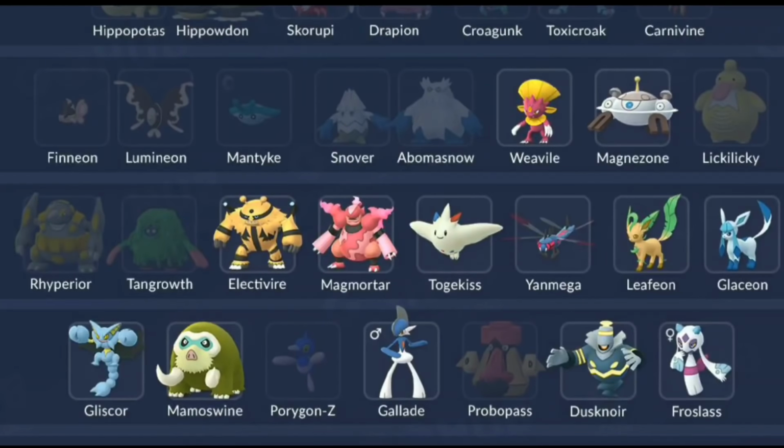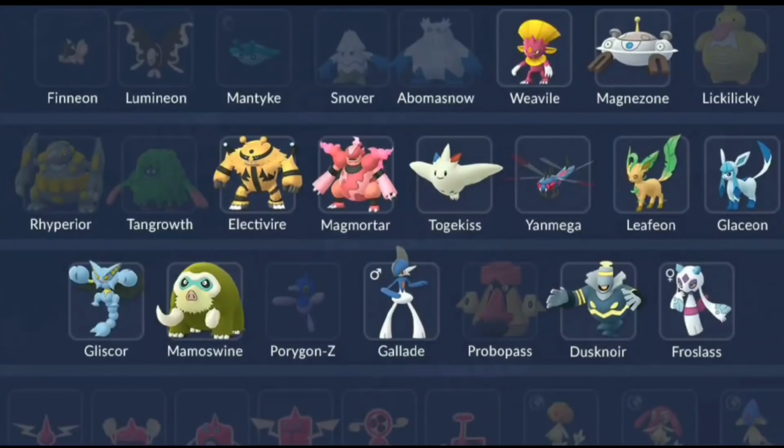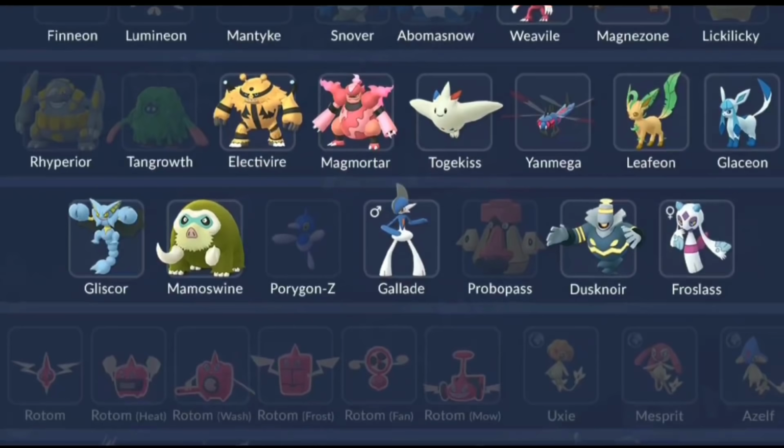Yanmega, double check. Leafeon and Glaceon, yep. Gligar, yes. Mamoswine, I have it. Gliscor, Community Day, of course. Probopass, look at that. Mario looking thing, so silly. Dusknoir, I do have that shiny. I actually evolved the one that I found at my house.